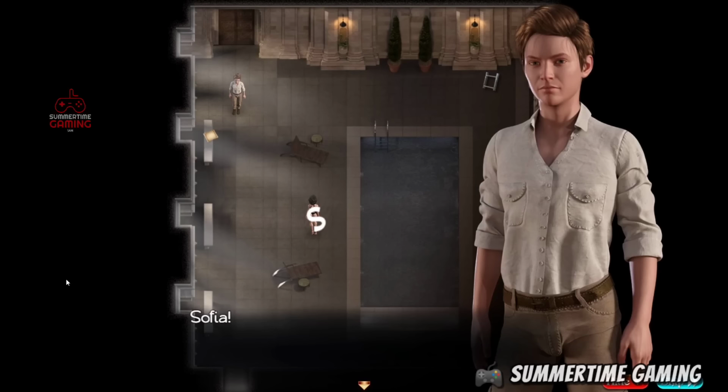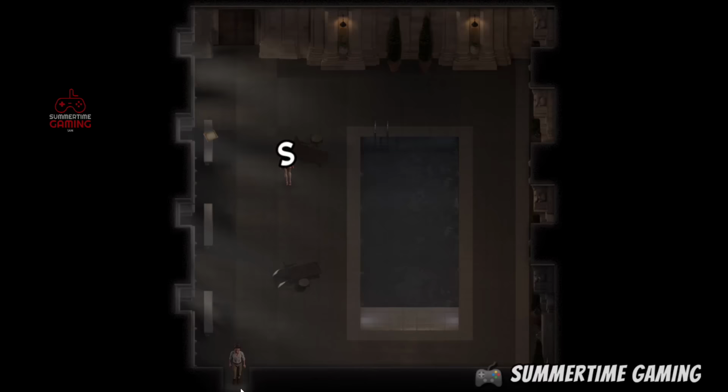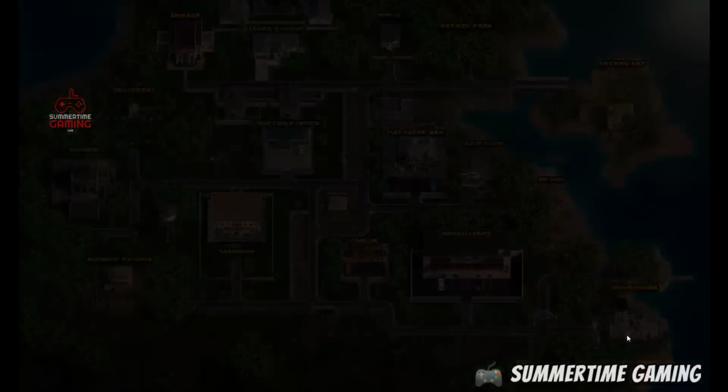And once we come here, we see Sophia. So after speaking with Sophia, here we will get another ladder segment. So let's take it and let's head back. And now let's go back. Now we have to go to the lighthouse location.